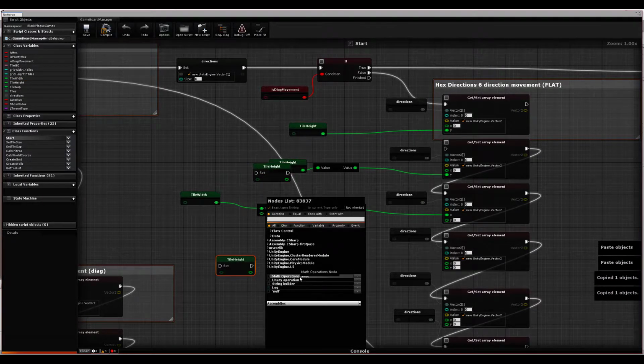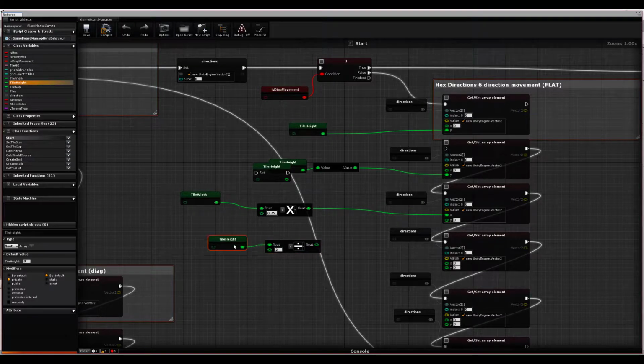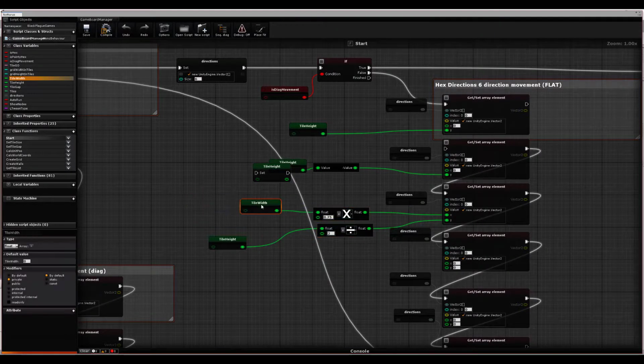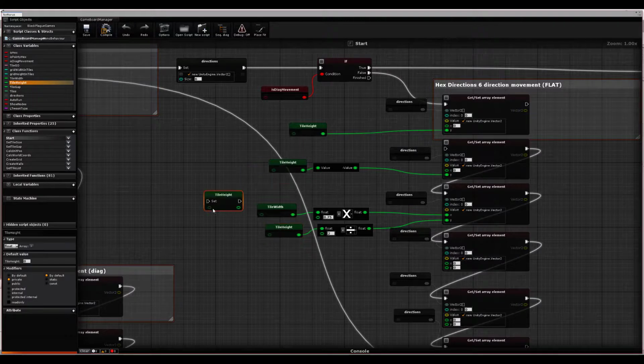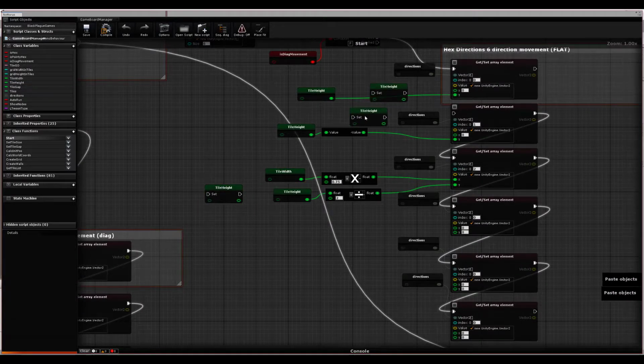Left, X, right, so just setting up all the directions for the hex based on it being a flat hex. And we might have to come back and fix a couple of these and see how close I get to actually success here. It does look like it'll get complicated. A bunch of noodles of code.